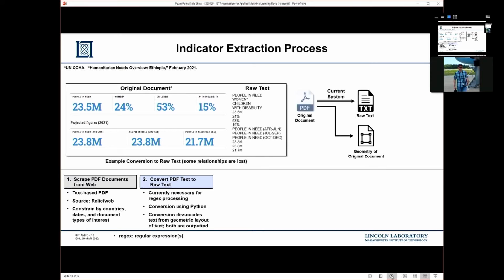Now, in the way that we extract text from the document, we also keep a record of the geometry of the document. So for example, we know where this number is and where that subject is within the document itself. And so theoretically, you could realign those things using some sort of smart way to try to reassociate the numbers with the subject, but we haven't done that work yet. So for now, we're subject to the problems associated with extracting the text from the documents and converting them to a raw form.